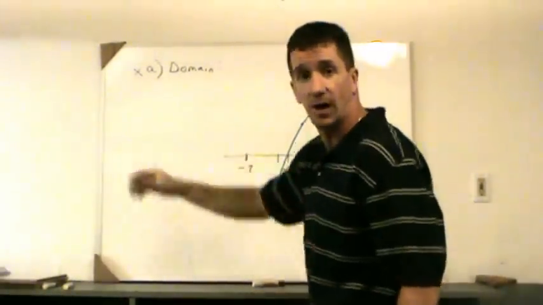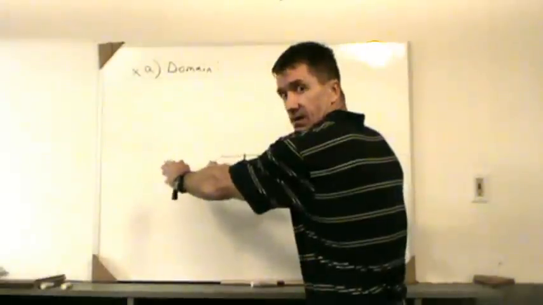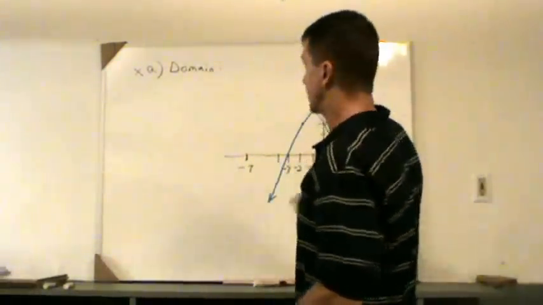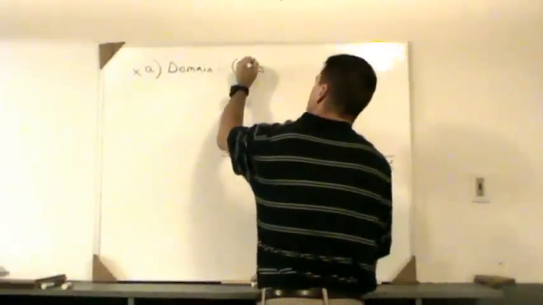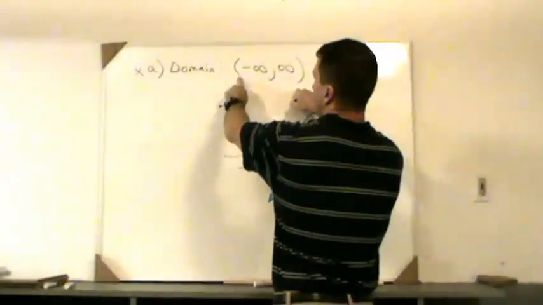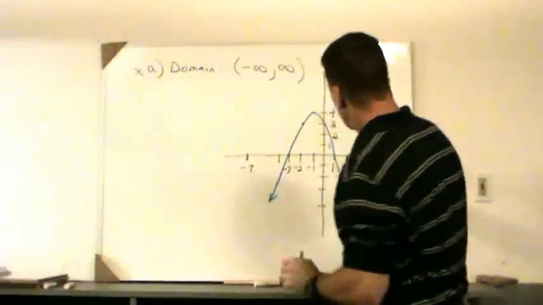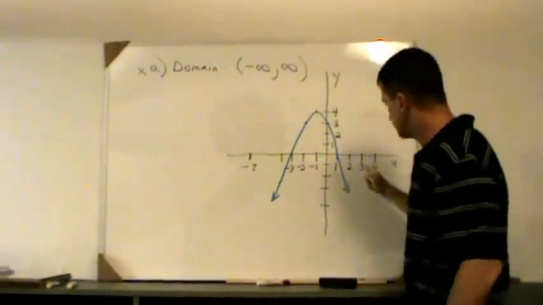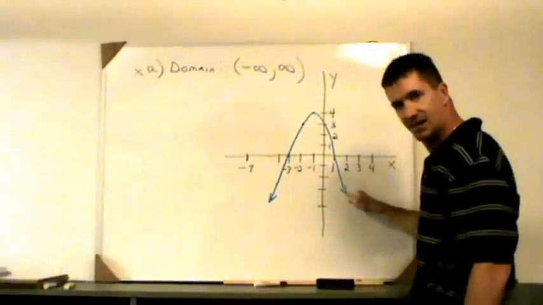In fact, I can keep going on to -infinity. So this graph exists from -infinity all the way to +infinity. And I'll write that in interval notation. -infinity to +infinity. And we use these open parentheses when we write in interval notation. Even over here, just so you have this down, at x equal to 2, we can see this graph exists, but you've got to think beyond that arrow.